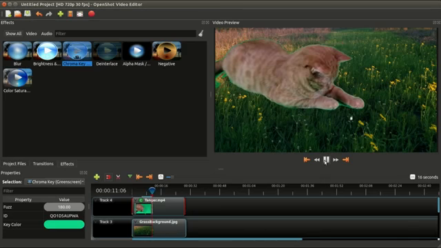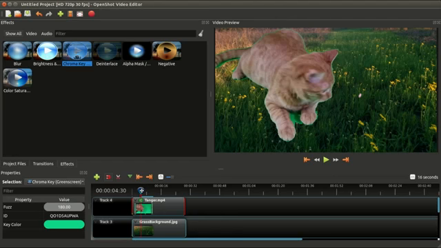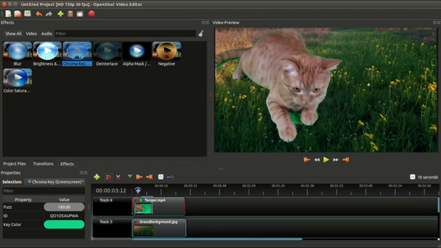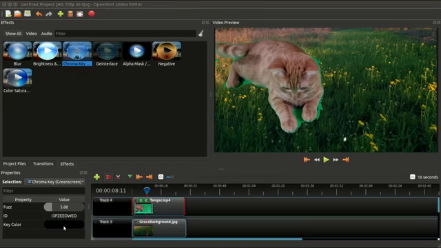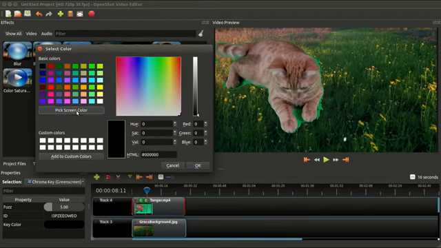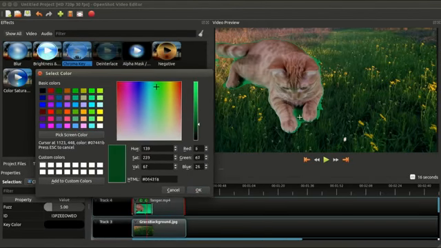So that's fun. One thing that you will probably want to do, especially if you have more than one shade of green or of blue or whatever color, is apply more than one Chroma Key effect. For example, there's some dark green there, and even some green around his paws here. So if we drag another Chroma Key effect and select that new effect, go through the same few steps, we can select whatever color did not get keyed out.